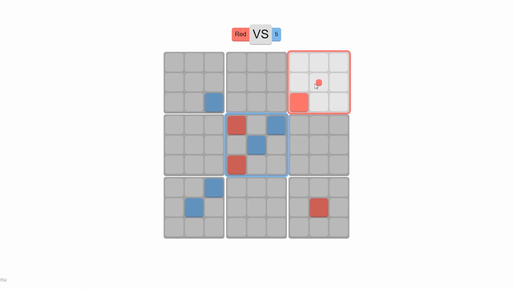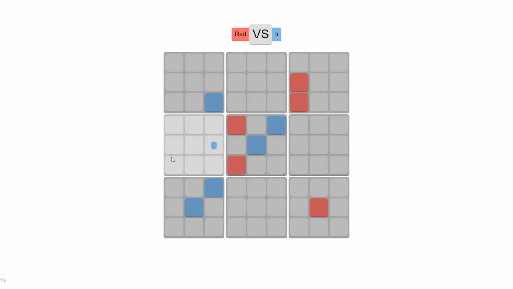I want to place one in the middle. Yeah, if we place one in the middle, he could decide to block me. Then we will be playing in this square. Let's just go and play in this square here. I really want to win this game because I didn't win the last one. Yeah, oh, and they gave me the red color. I just realized I'm red now.